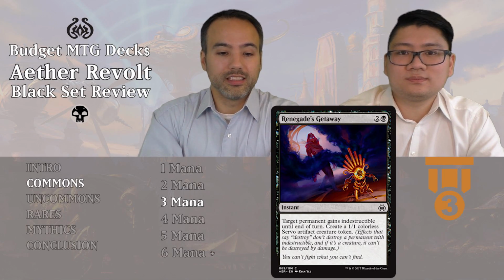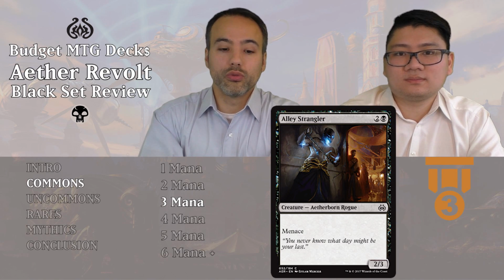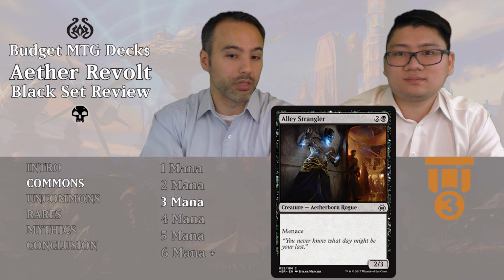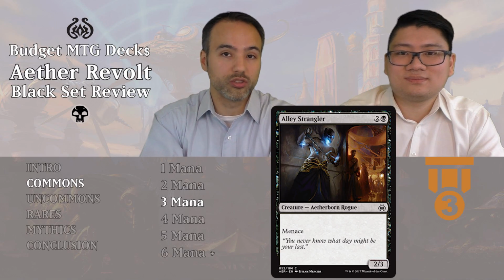Mm-hmm. Next card is Ali's Strangler for 2 and a black. So for 3 mana, we get a 2/3 Aetherborn Rogue with Menace. Now, I kind of like this because a 2/3 for 3 I think is a good, decent body. Somebody on turn 2 plays their 2/2 bear, then on turn 3 you play this 2/3.